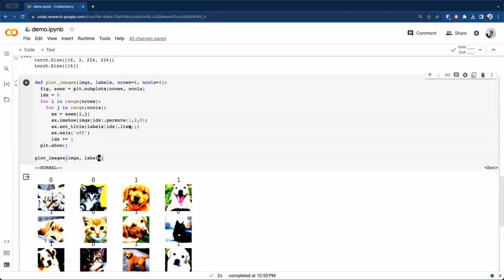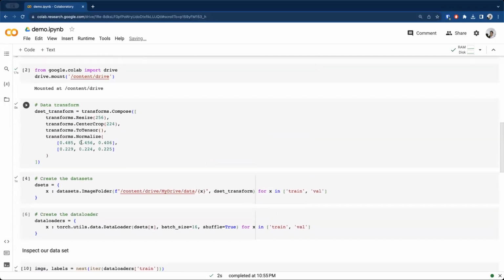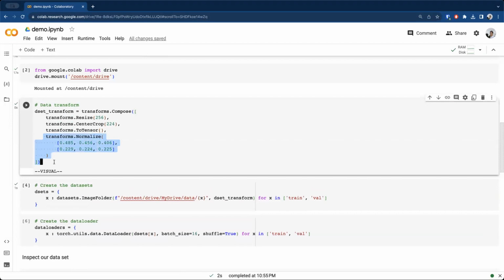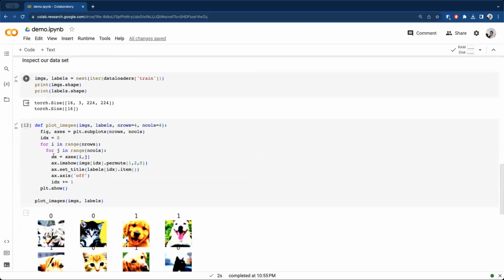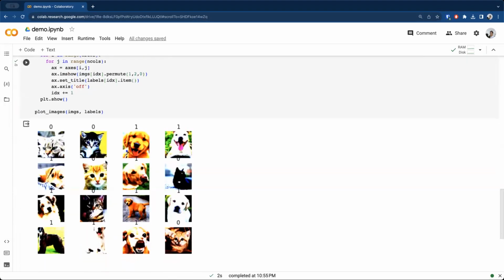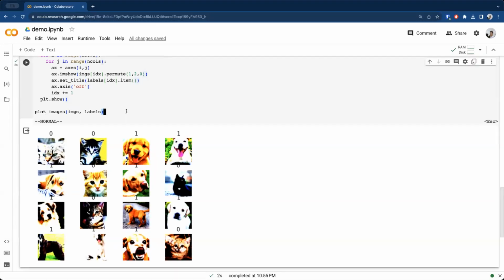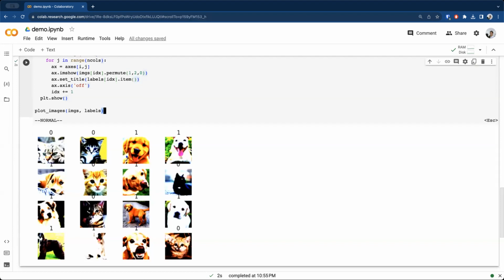That's because we did a rescaling when we did this transform. When we did this normalization operation up here, that renormalized them to make it look like colors that were within the distribution of the images that this model is trained on, but they're not within the distribution of images that we're familiar with. So that's why it looks a little bit funky here.